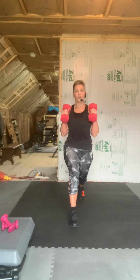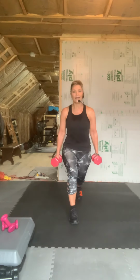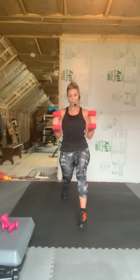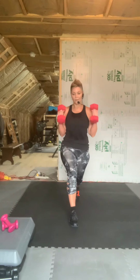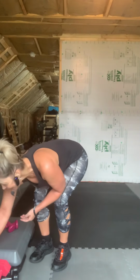Back, so you can do one slow, and in, or you can go back, curl, curl, in. Back, curl, curl, it's up to you. Back, do one for a minute, and then do the other one if you like. Back, curl, and march it right. Alrighty, squat, put your weights down, clear your bench.